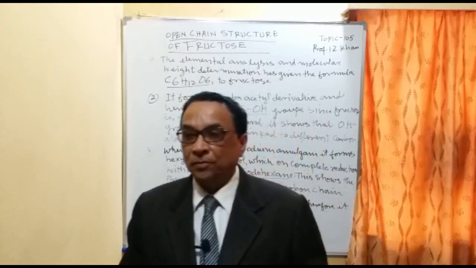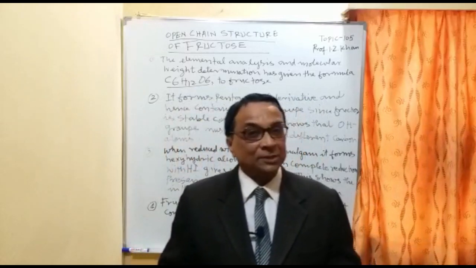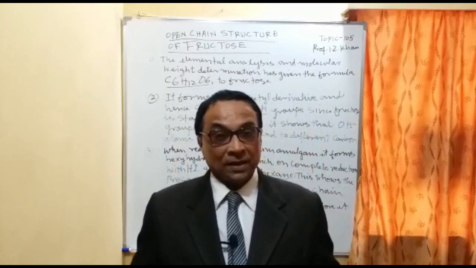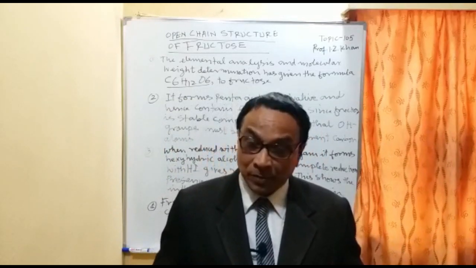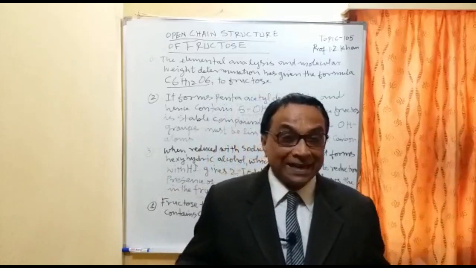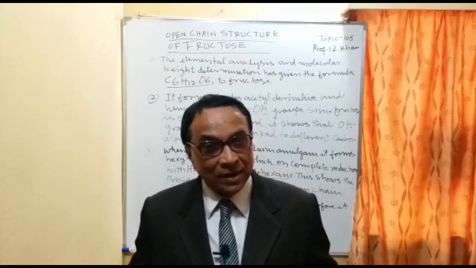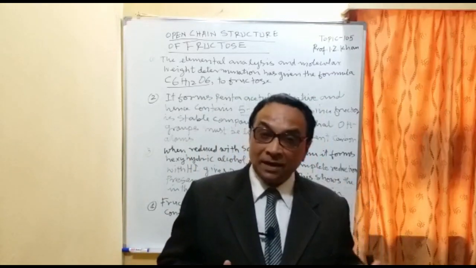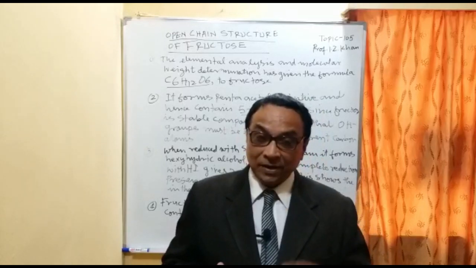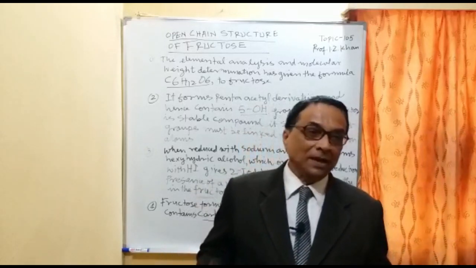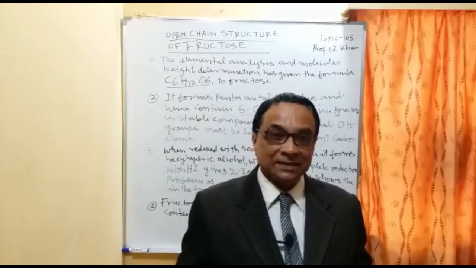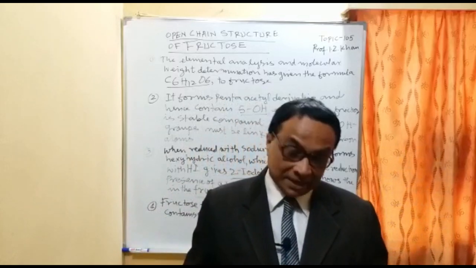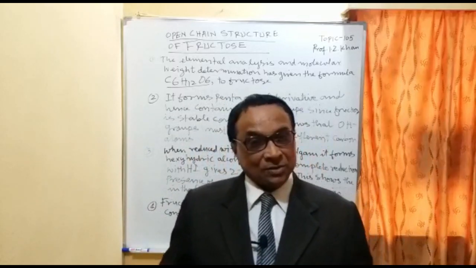And let me tell you, sometimes students may expect such types of questions in the exam. For example, how will you prove that there are 5 hydroxy groups or alcoholic groups in fructose? How will you prove that these 5 hydroxy groups are on different carbon atoms? How will you prove that there is a keto group, not an aldehyde group, in fructose? And then sometimes they may ask, how will you prove the ring structure and open chain structure of fructose? So these questions are expected in exams for undergraduate students.